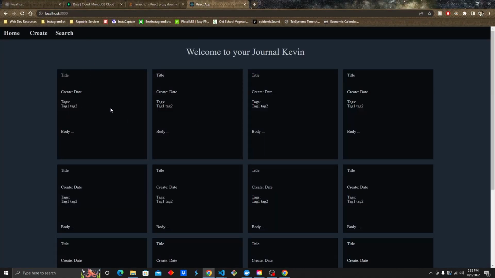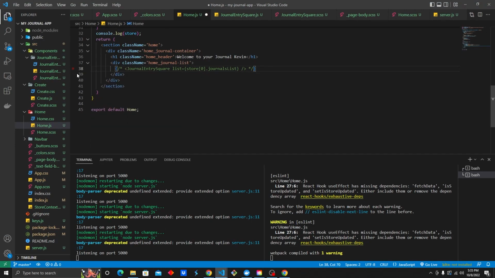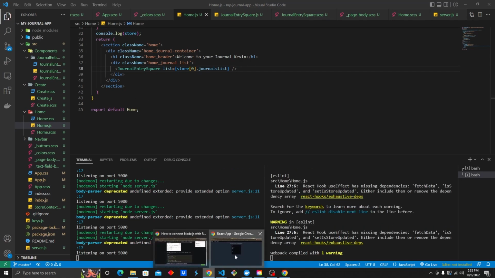So this will be index 0, index 1, index 2, index 3. Our oldest entry, as we are right now, will be here. I'll demonstrate that to you in a little bit, but that is why I have a limit of 7, so it can just be a little bit more readable.